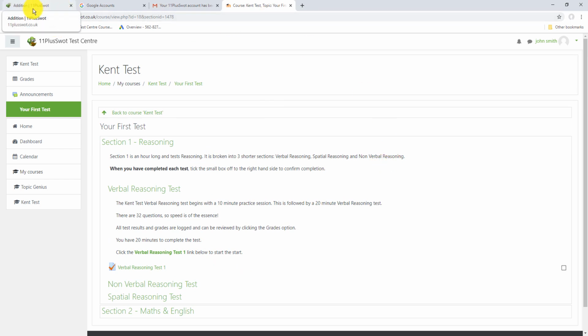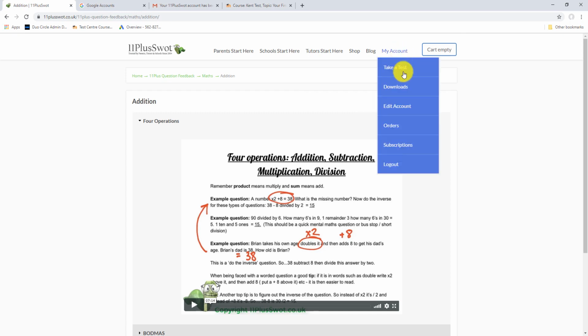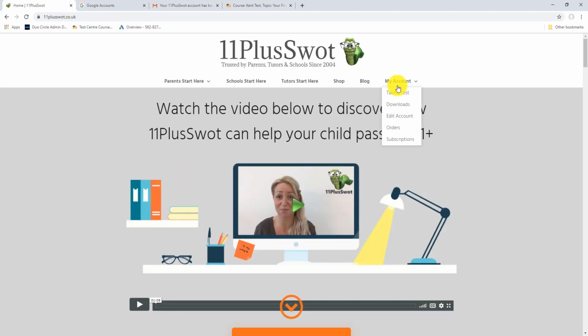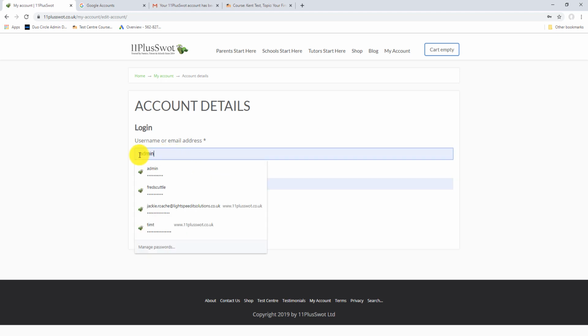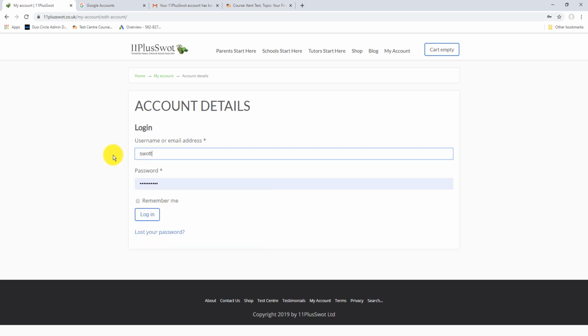Now of course they'll be doing this on their own PC, so they'll be kept quite separate from your login and your details. Let's go back in and log out, and log in again as ourselves.